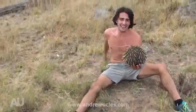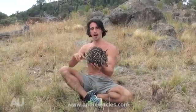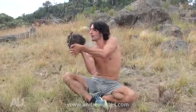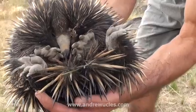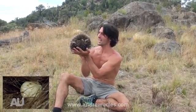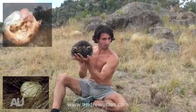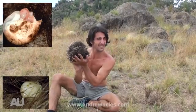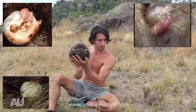So these egg-laying mammals, right? Generally, what happens is the females, a month after mating, they'll actually deposit an egg into their pouch, like a leathery white egg. And what will happen is 10 days later, it'll hatch. You're thinking, well, that's pretty quick, right? But then what will happen is over the course of about 50 days, the young will actually be suckling from milk pools within the pouch.